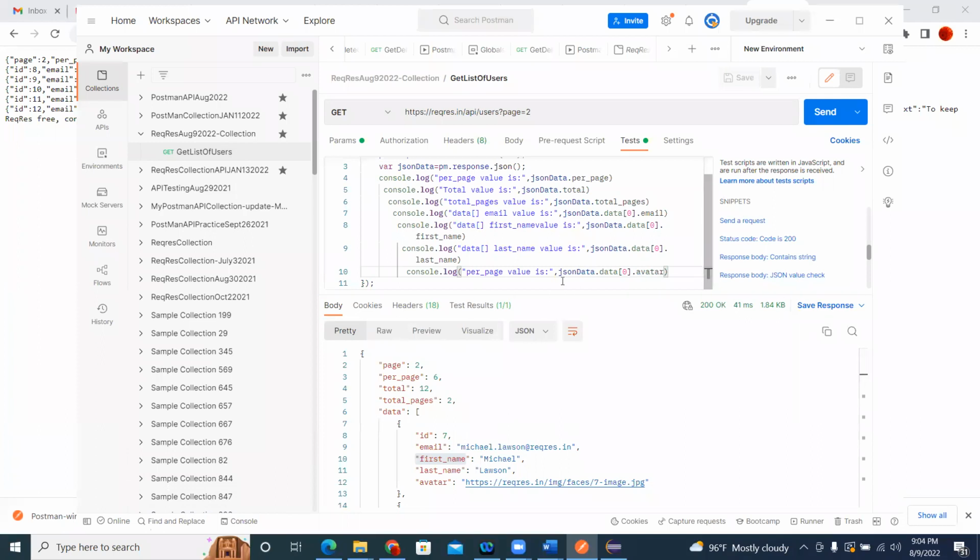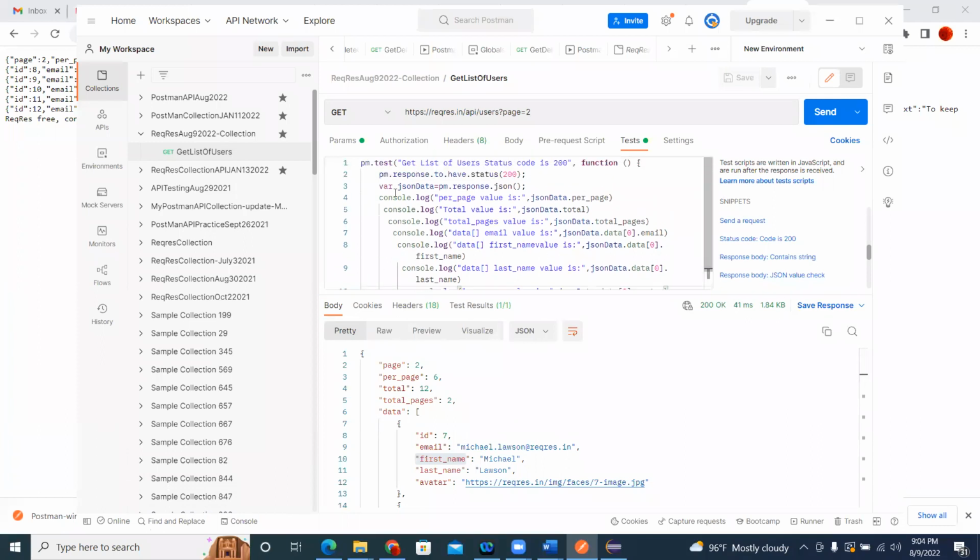This is how you can get the response body values. jsonData equal to pm.response.json method. Then jsonData dot. This object doesn't have any name, unlike the previous collection.